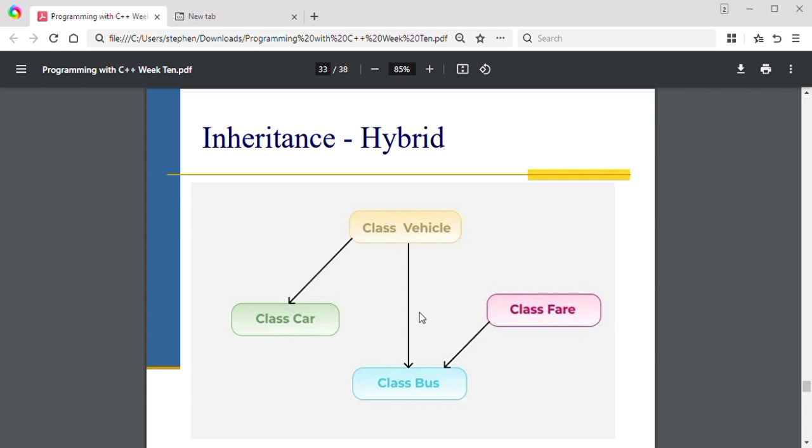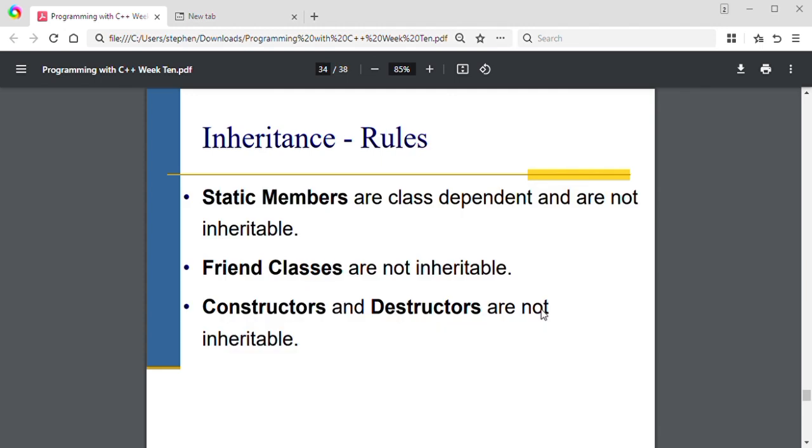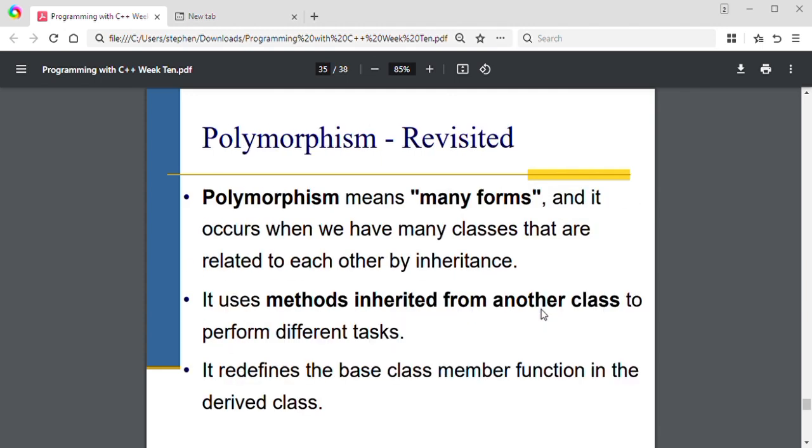We can see the class bus and the car inheriting from this base class. And then we also have the multi-level, deriving from this.